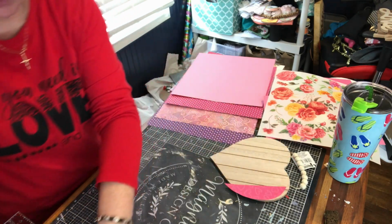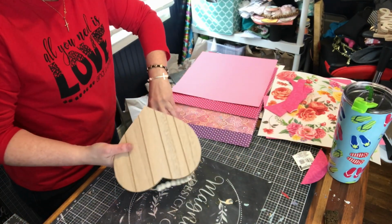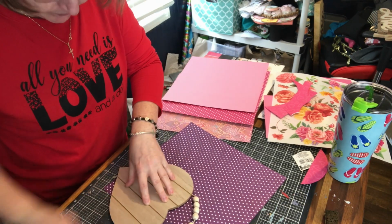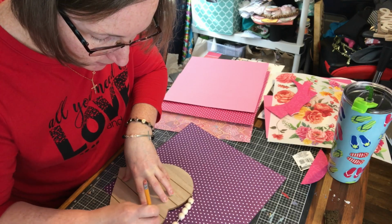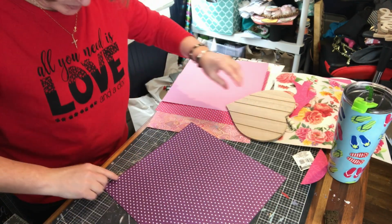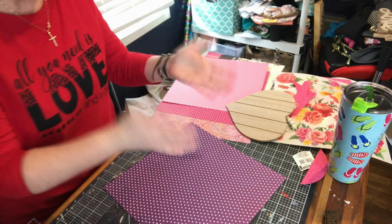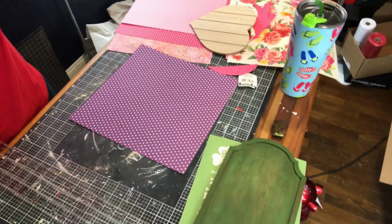Okay. So I'm going to work through, and I'm probably not going to talk, so I'm just going to bust through these. For the next ones, the nice thing, and the easiest thing to do is to put this on my edge. Mark here and mark here. Okay. Once I do that, then I can take my straight edge from my point to my point, and there I go. And wow, I picked a dark color, didn't I? There we go. And then I'm just going to cut it out, place it on, and make sure it fits.